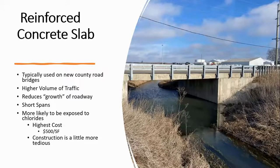We've also done reinforced concrete slab bridges — an eight or ten inch reinforced concrete slab with no steel beams underneath. We build these on county or higher volume township roads where we don't want a crown in our roadway. We don't want to go back 300 to 400 feet and regrade and repave the roadway because of thicker beams raising the road profile. We spend more on the bridge but save on roadway reconstruction and right-of-way. These are higher cost — $500 a square foot in Champaign County.